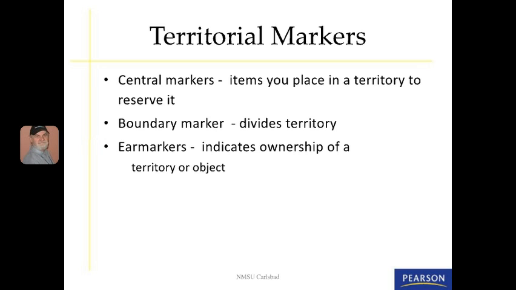Boundary markers divide territory. We have only to look at our maps for an illustration of these, or to set the baton down between our groceries and someone else's when we're in line at the supermarket. Finally, ear markers indicate ownership of a territory or property. Stock raisers have branded their cattle from time immemorial.